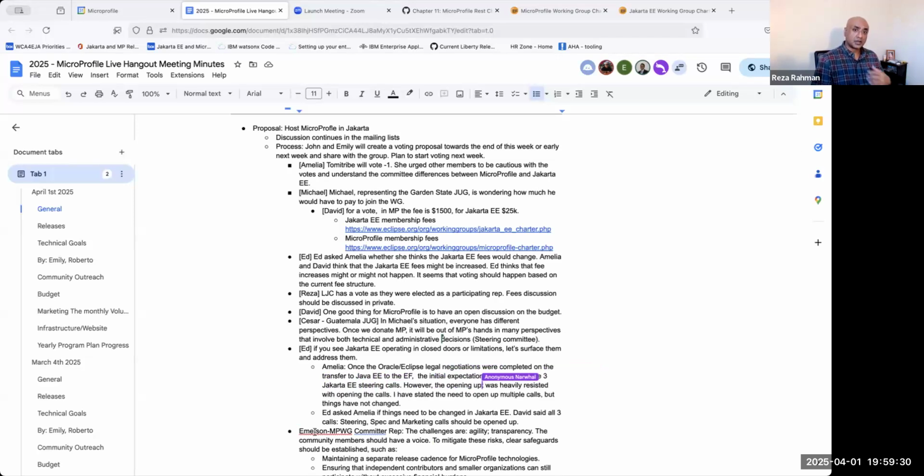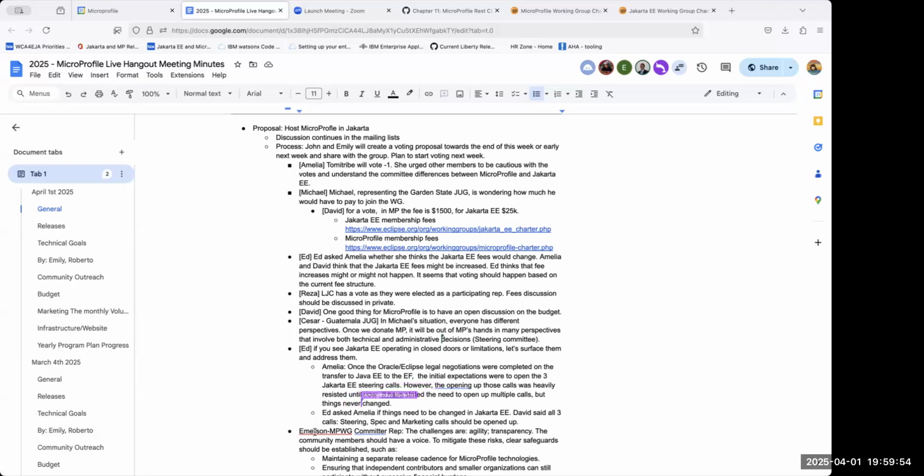And as Emily suggested, I'd like to second that as well: send an email out so that there's no misinterpretation and we can all take a look at it and also take action on it. So I think these are all good things. I primarily want to second the idea that this is the time to see if Jakarta EE can be improved in the process. Hopefully we'll add some positive influence towards the Jakarta EE process. Certainly, that would be wonderful.